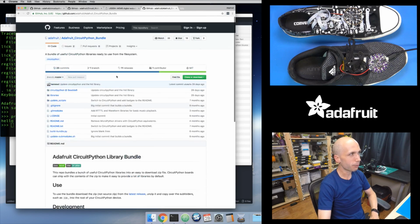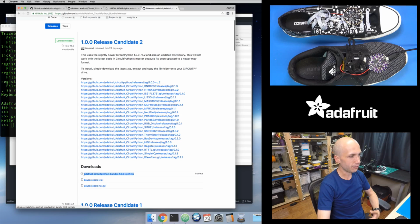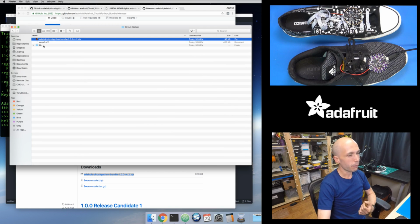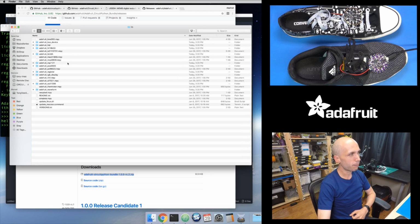So it's pretty easy. You just want to go to the Releases tab, and then you want to download the zip file for the latest release. So this is the 1.0 Release Candidate 2 release. So I download this file, and I'll show you here. I've downloaded this ahead of time in my Downloads folder here. And so this is the zip file. When you extract this download, you'll find this lib folder. So that's what's inside the zip folder, and there's all kinds of stuff inside of here. This is the bundle. So this has a copy of the binaries of all of the libraries that we've created so far for CircuitPython. So stuff for accessing NeoPixels, stuff for accessing the accelerometer, it's all inside of here.